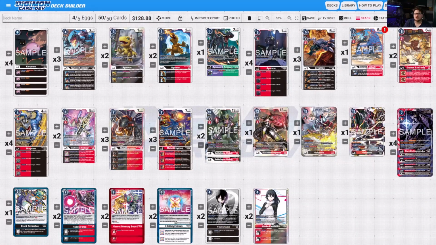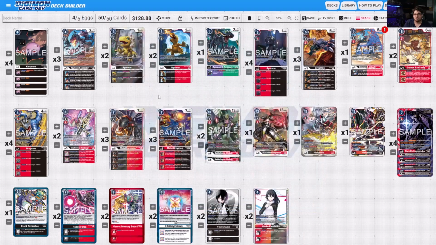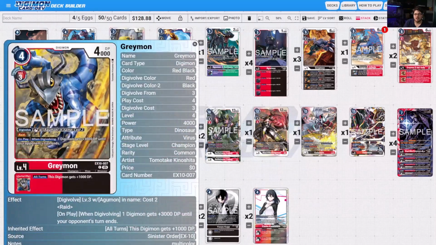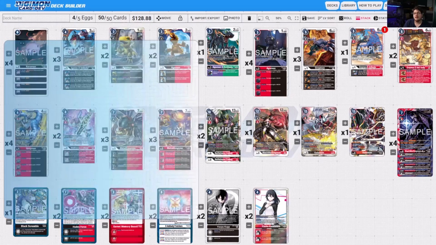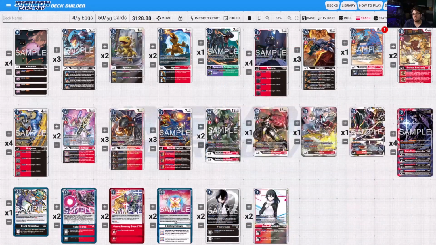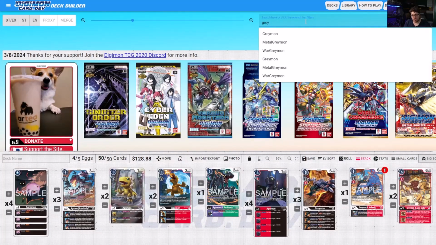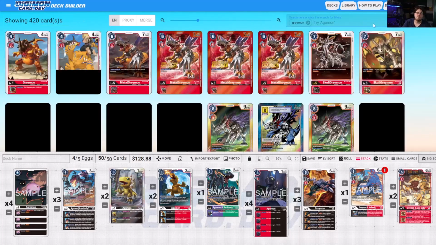But I think it's just a good tech for its on play skill, or if you need to dig a little deeper. I think being able to have this as an option, if you can Digivolve, again, a level 3 with Agumon in its name, this Greymon can do that. So you could tech this in, but you could also play any of the other black Greymons if you wanted to. There are some that, let's just type in Greymon here. Let's just take a look.